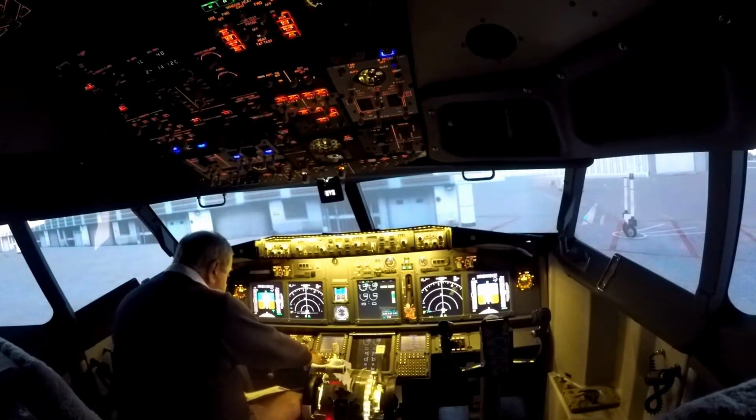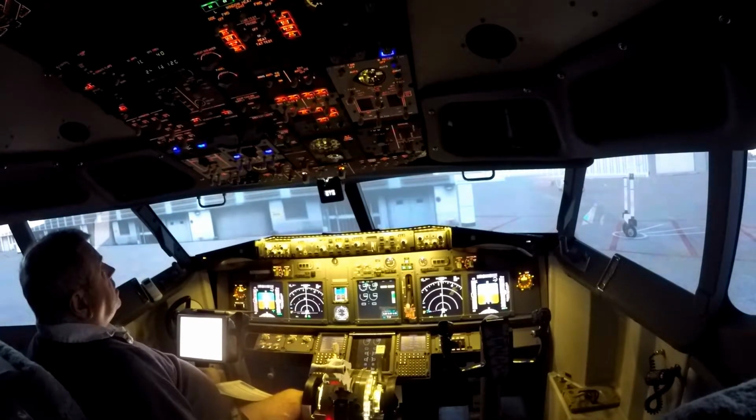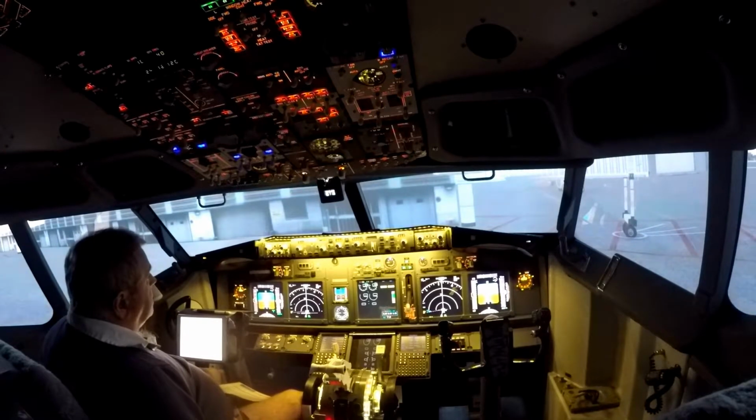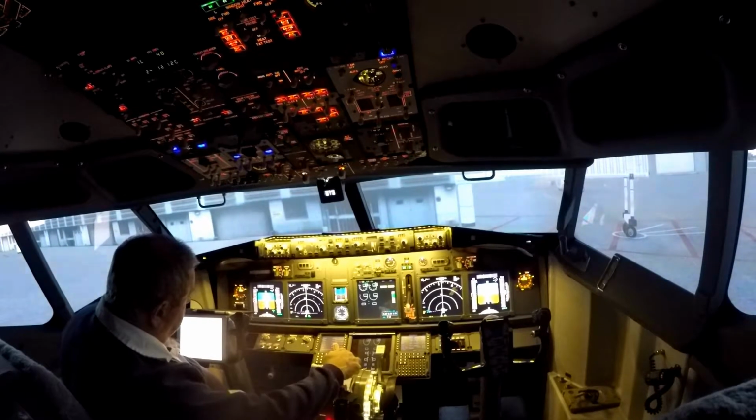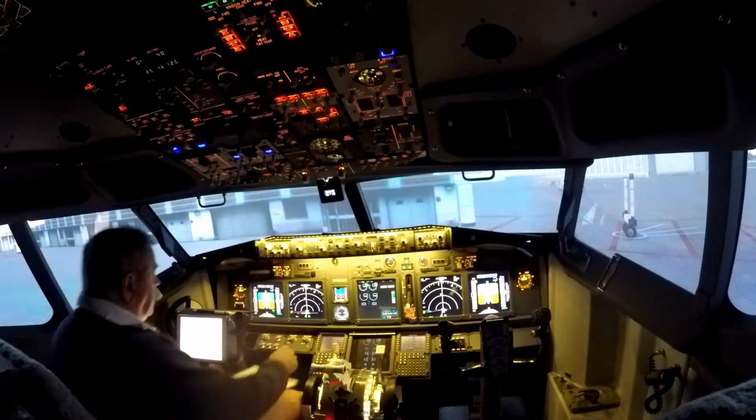Okay. So we've got alignment of both of our IRSs. We're pretty well good to go.